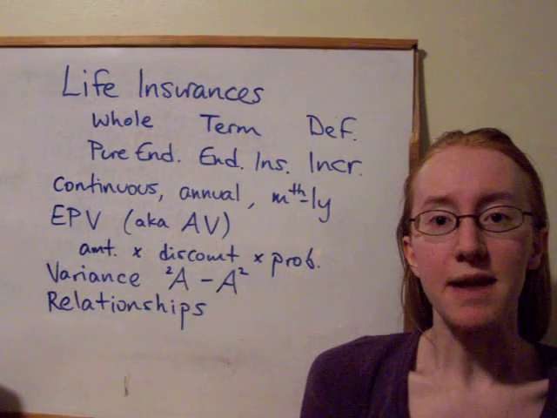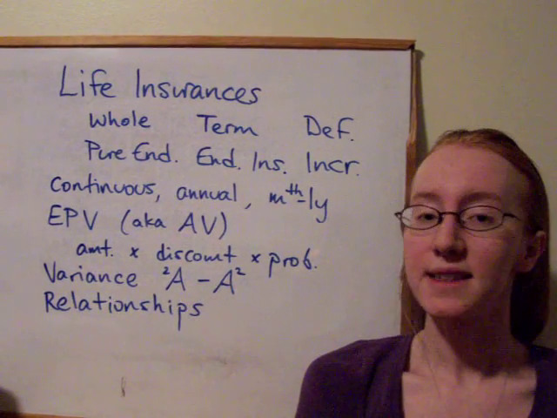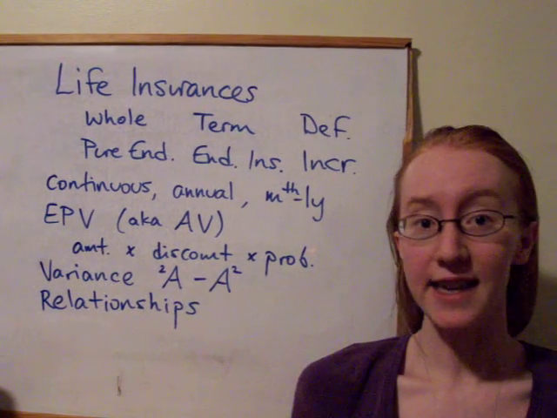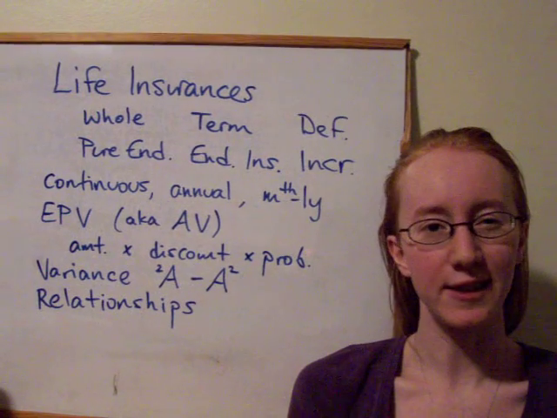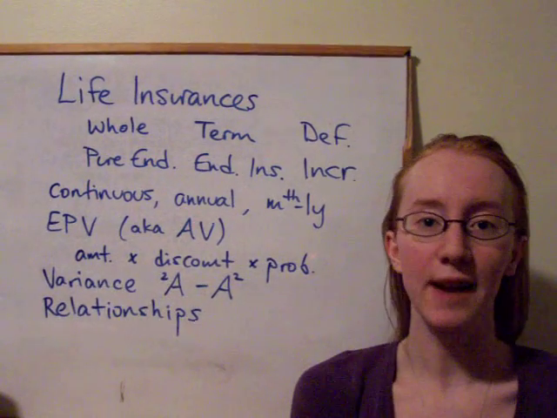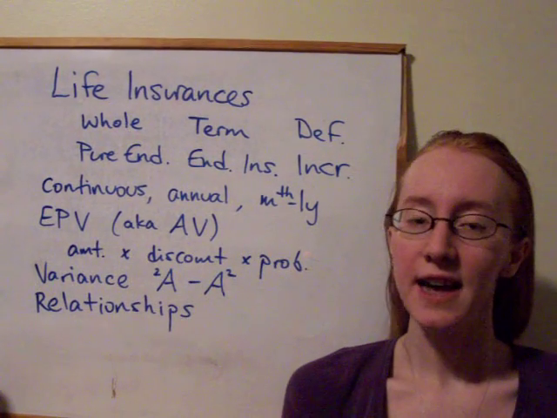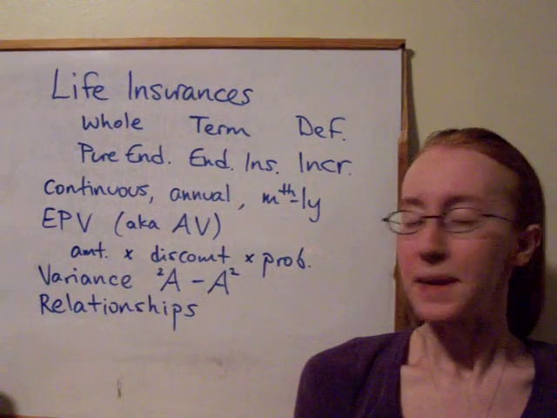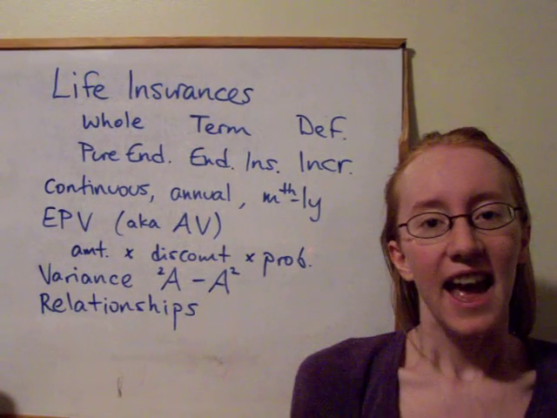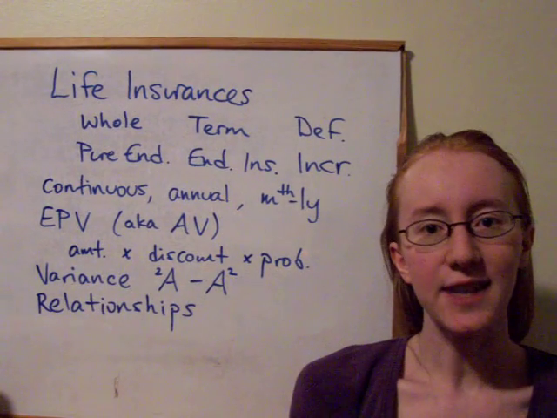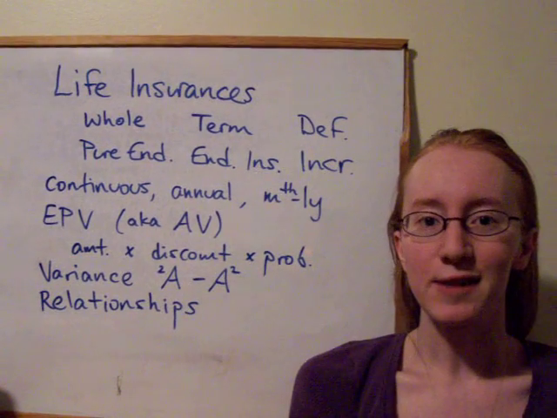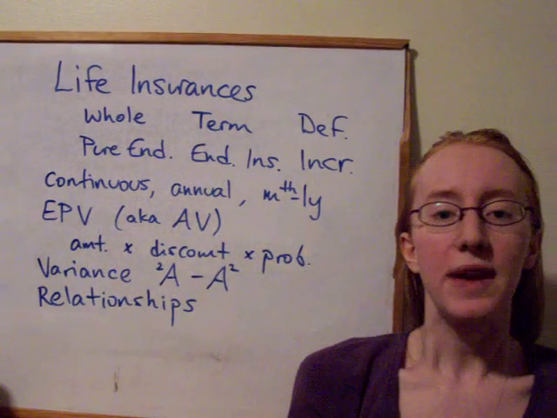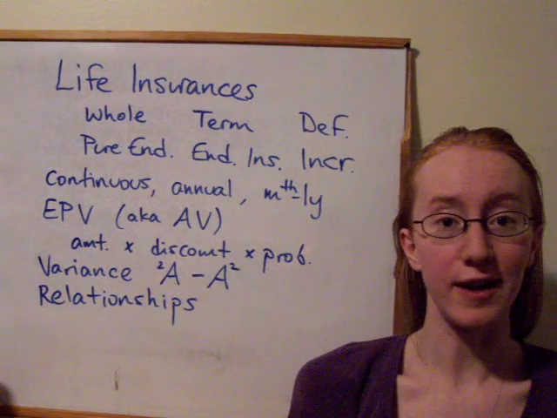The last thing we looked at were relationships between the different insurance types. We have two basic ones. First, a term insurance plus a pure endowment equals an endowment insurance. Second, a whole life insurance can be expressed as an N-year term insurance plus an N-year deferred whole life insurance — the term covers them for the first N years, and the deferred whole life covers the rest of their life after that. We also developed relationships between the continuous, annual, and m-thly cases using the Uniform Distribution of Deaths assumption, or UDD, for the fractional age assumption. Under UDD, the ratio of continuous to annual is i over delta, and the ratio of m-thly to annual is i over i-upper-m.